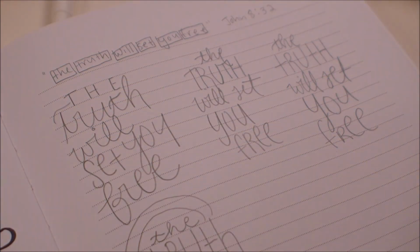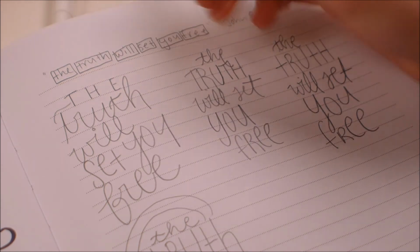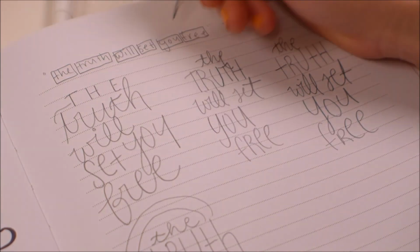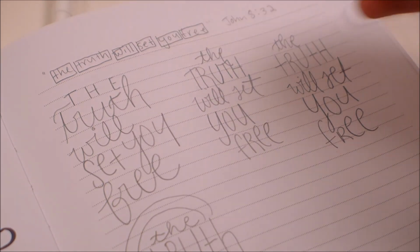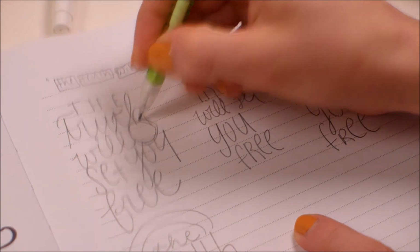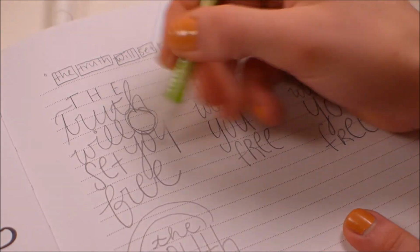The first thing I do is write it out up here, and then I put a box around each word so that I know the average size it's going to take up, the ratio of each word to the other words, so that I can try to fit them together like a puzzle so that there isn't blank space like this. That's blank space that I just circled. I think that's not a very good composition because it has blank space.